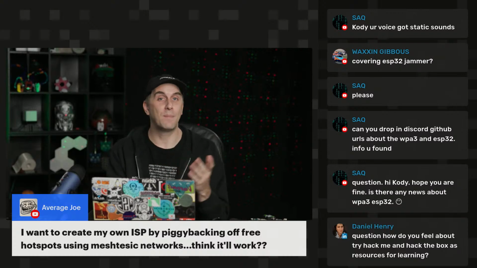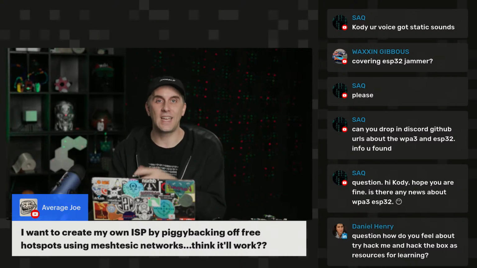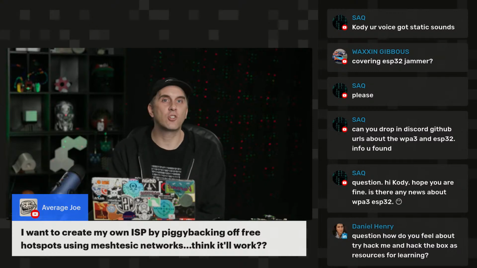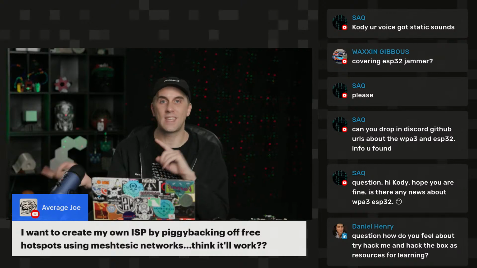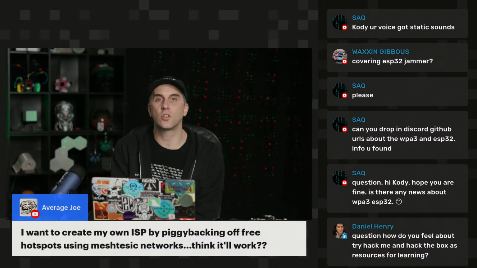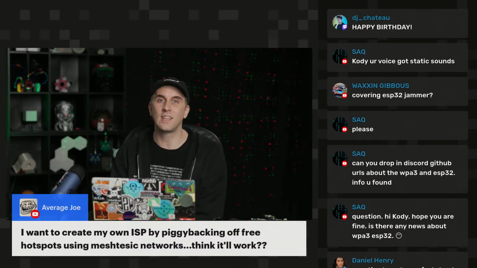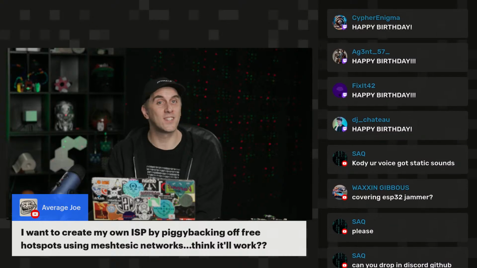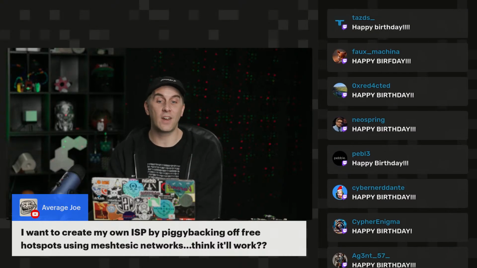So with that being said, if you were able to place these Meshtastic nodes within range of open networks and then start routing traffic between them. So let's say you were able to create dynamic routes where you could send certain packets between certain routers or between certain open Wi-Fi networks, and process and exchange that information, it would be slow, but it would probably be very anonymous.